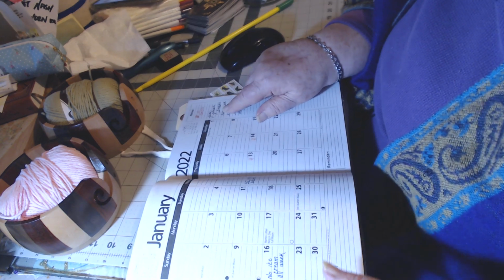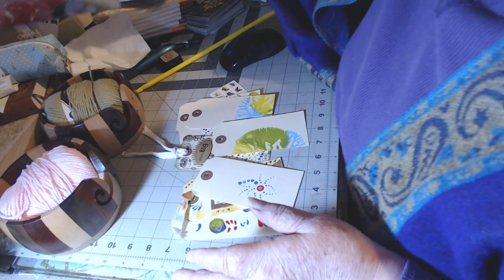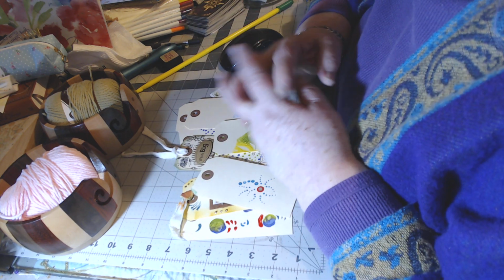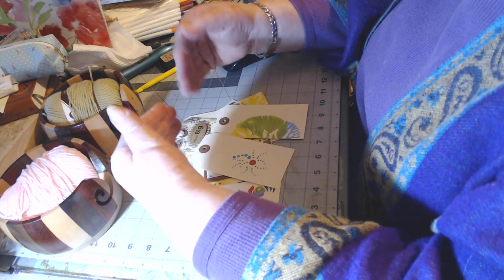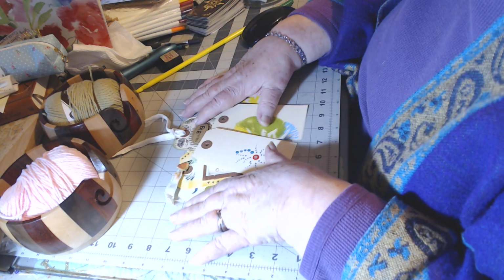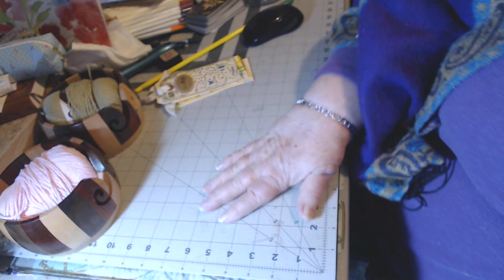But what she's been working on is junk journal snacks, bite-sized junk journal snacks. She's got a box full of just junk journal snacks, what she calls them, and she's got them ready to go. It's like a little shoebox, the shoebox full of her snacks. It looks beautiful. And so that's what I want to do, because I do a lot of little things.